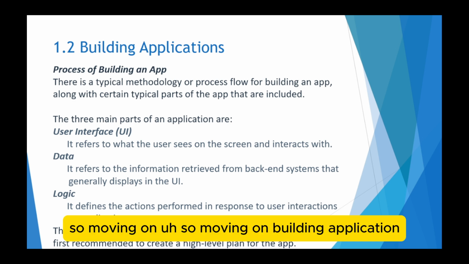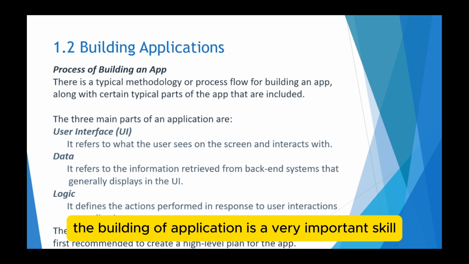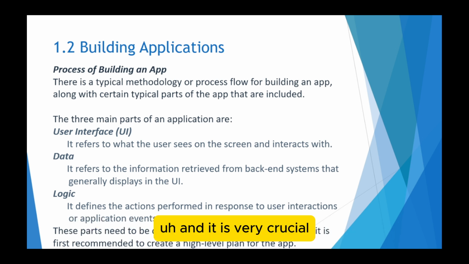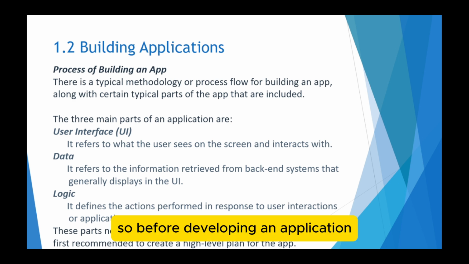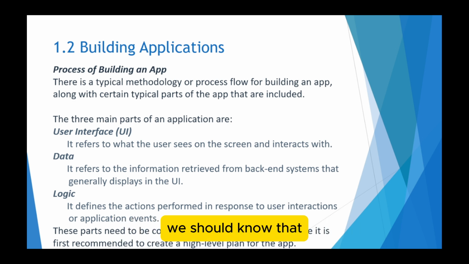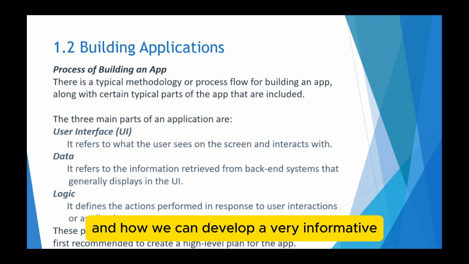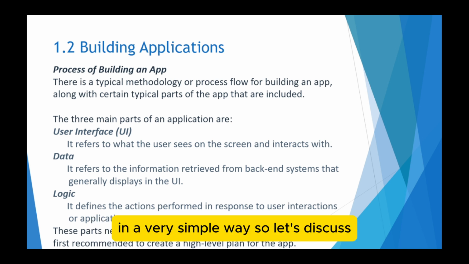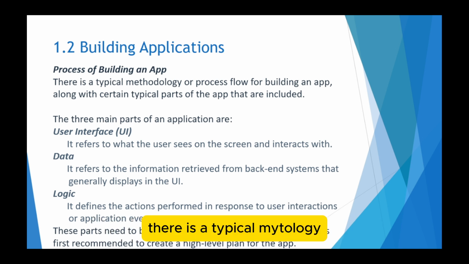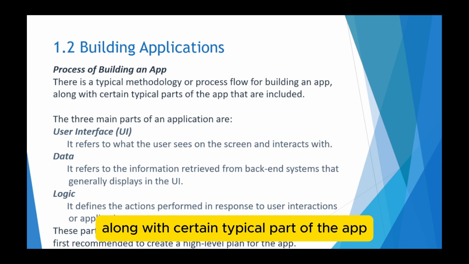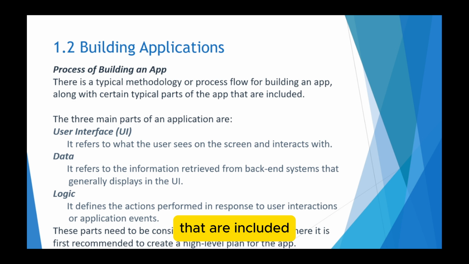So, moving on to building an application. Building an application is a very important and crucial skill. Before developing an application, we should know the process of building an app and how we can develop a very informative and useful application in a very simple way. So let's discuss. There is a typical methodology or process flow for building an app, along with certain typical parts of the app that are included.